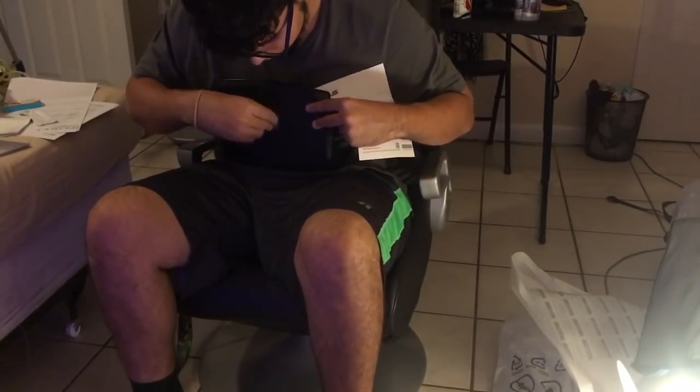So right here at the bottom, it has a little latch that you can twist to tighten it up. We'll go ahead and put this down real quick. It's got the monitor right on top of it. Once you clip it in, that's when we'll be able to twist it. So once you push it right in like that, right here, just a little latch, go ahead and twist that clockwise. Get it nice and tight. Yep, twist it on there good. There we go. And now you have a nice looking monitor.